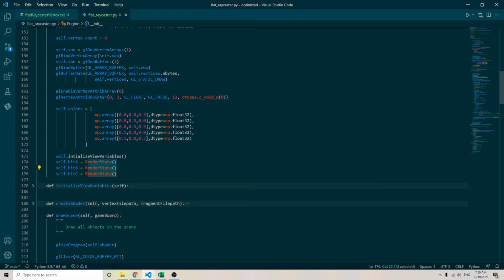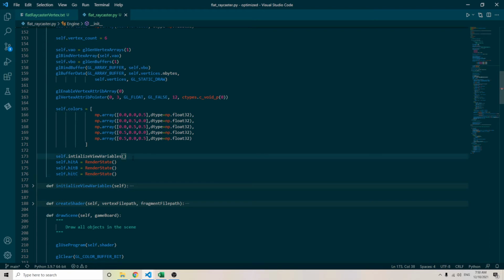Otherwise, we update render state C if we see something unusual, and then we draw between A and B, and then we copy C into A. So this is just a temporary variable to keep things moving clearly.